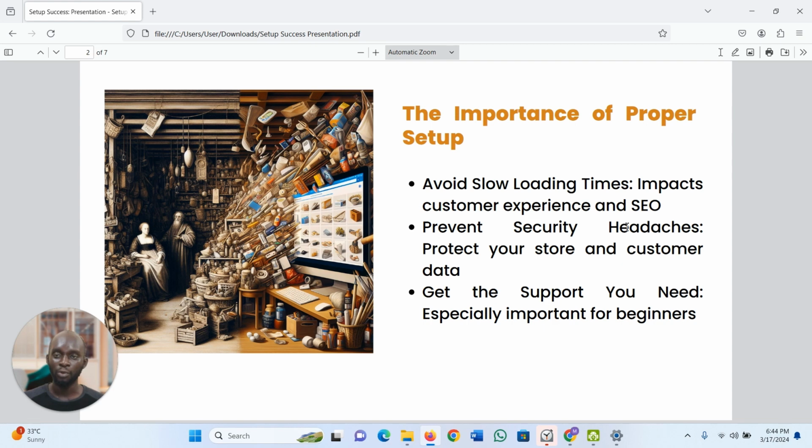Support is also very, very important. You might not have the technical knowledge or skills to deal with a 505 error, a 500 error, or an error 404. You might wonder what it means and what you should do about it. Or someone calls you and says, please, your site is down now, I cannot open it, I cannot access anything.